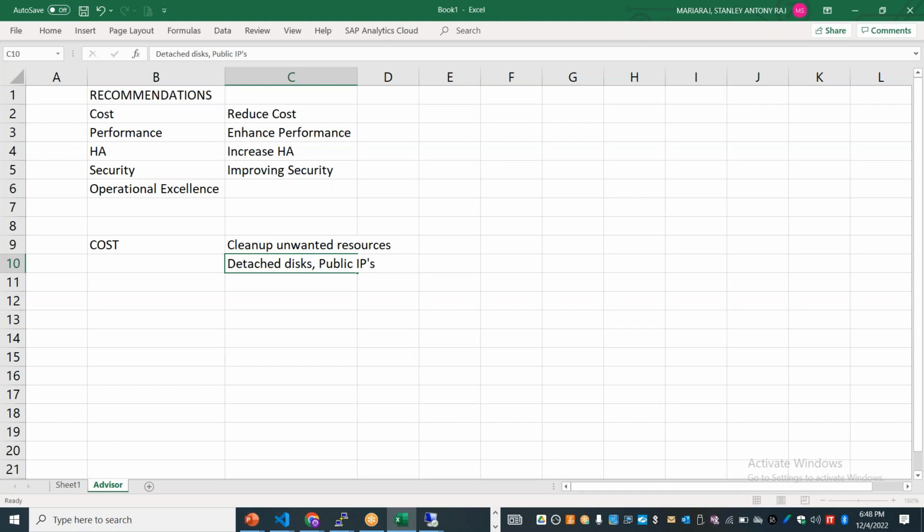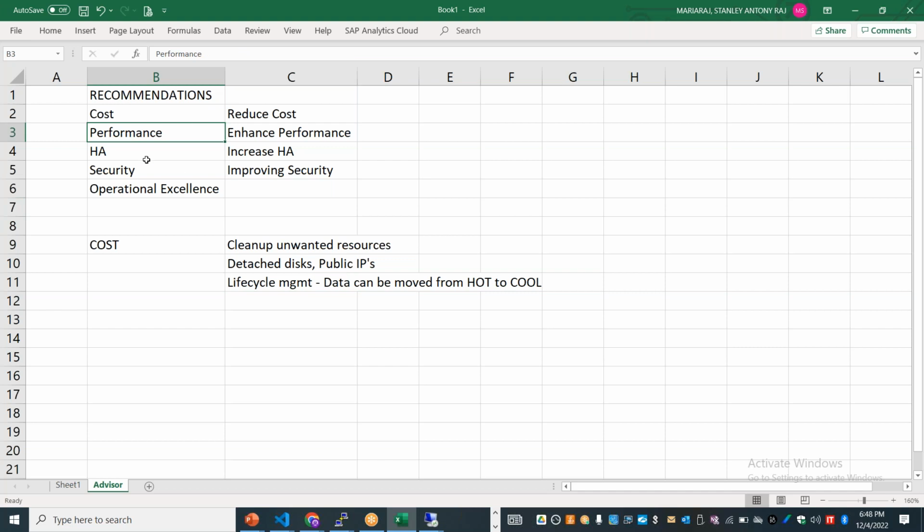Similarly, it will give you an option to do lifecycle management. With lifecycle management, data can be moved from hot to cold tier. If there is data which is unused or not accessed for a longer duration, they will tell you that this data is infrequently or very rarely accessed, and you can move it from this tier to the other tier so that you get a lot of cost savings, and so on. So they will give a lot of cost recommendations.